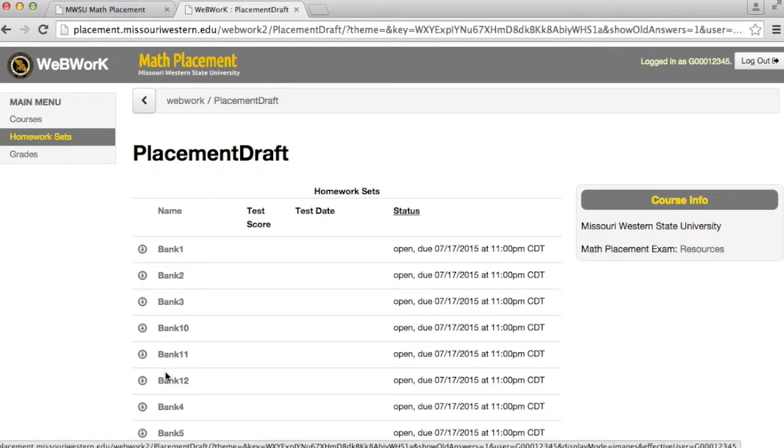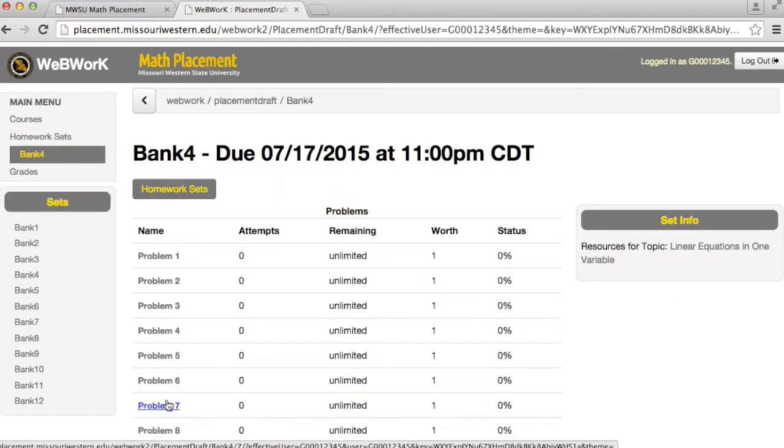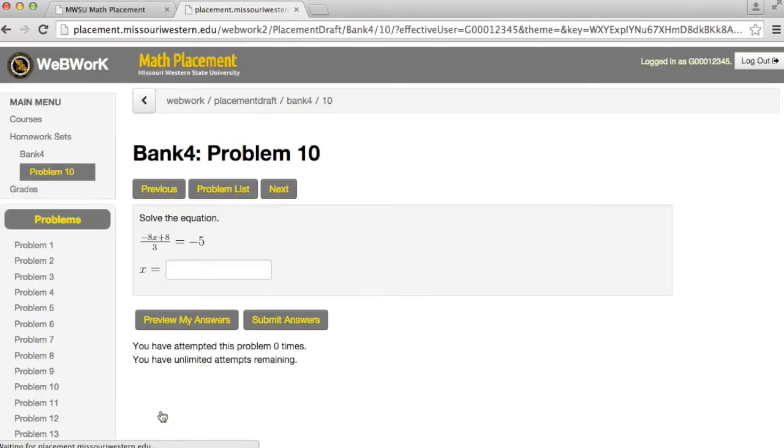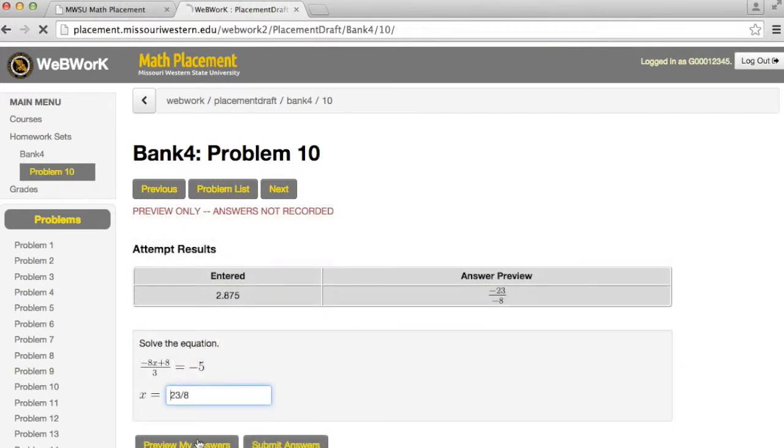Also, maybe we can do combinations. So a question like this: I'm solving for x. To solve for x here, you multiply up the 3, which is going to be negative 15, and then you bring over the 8, which is going to be negative 23, and then you divide by your negative 8, and it's going to be negative 23 divided by negative 8. You'll see that it's still in there, but it's still the same number.